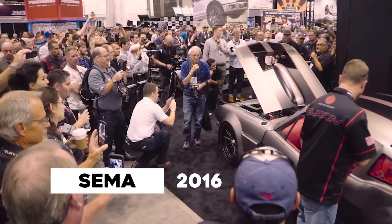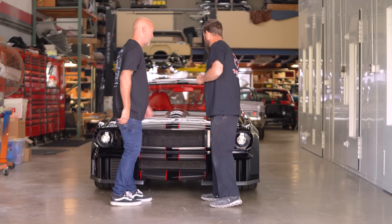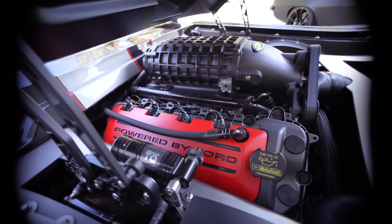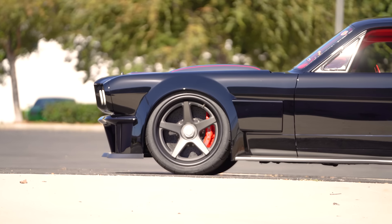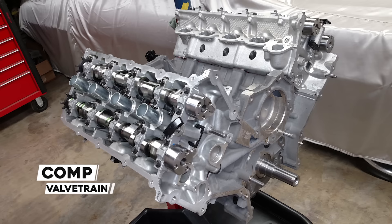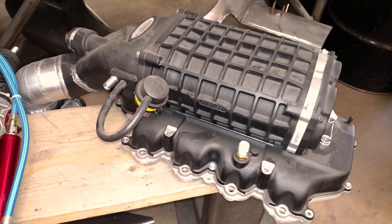The car debuted in 2016. 1,000 wheel horsepower was our benchmark. The car's all tied up with a 14-point chromoly cage. We put the motor as far back as we could — set under the cowl about four inches. The engine itself is a Coyote. The Coyote block has been sleeved by QMP for us — it has a Dart sleeve set in it, which is really what makes a Coyote robust. It's got a manly rotating assembly. The engine turned out to be about 5.1 liters. It has a set of CNC ported GT350 cylinder heads, all Comp valve train, Comp Voodoo camshafts, MMR timing chain with all their adjusters and tensioners. On top of the Coyote sits a Magnuson 1.8-liter intercooled supercharger, pullied at about 16 pounds of boost.